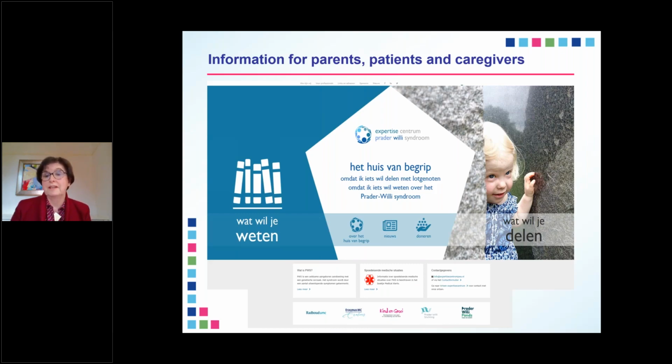So this is a very important site as well, and I think it would be good to have such a thing. Because it's important not only for the children to have this multidisciplinary care, but that families are also involved, and that they can find things, that they are not on their own. Because it's a rare disorder, and there is always a tendency that you are alone. So it's important that people feel that we try to do it together to improve the health and quality of life for children and families.